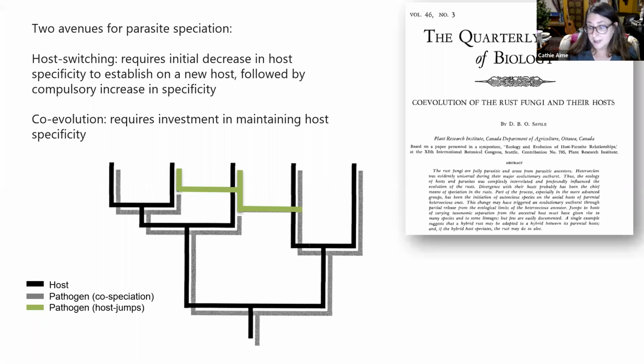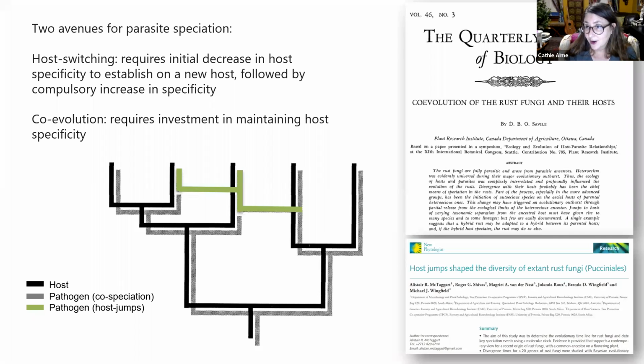Well, you will find both. There are many adherents who believe that coevolution explains the relationship between rust fungi and their pathogens, and many adherents who will say that host jumps is what explains the relationship between rust fungi and their pathogens. And this is just two example papers, but the debate has raged on for those of us who follow these kinds of nerdy debates for 100 years now.